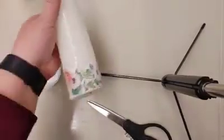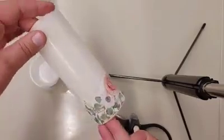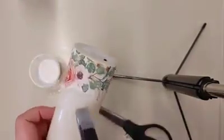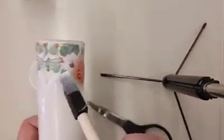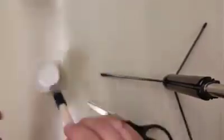And then just like that, you have a cute candle with a fun little decoration over the top. I would recommend doing a couple more layers of the Mod Podge as it dries, but that is completely up to you.